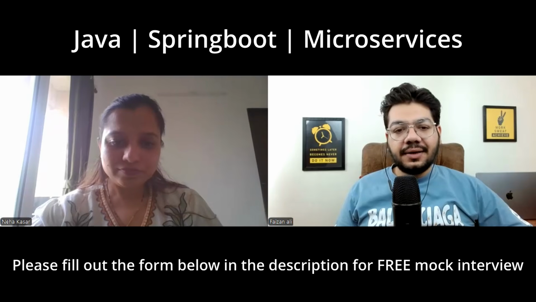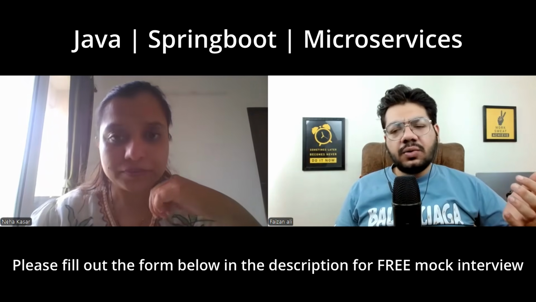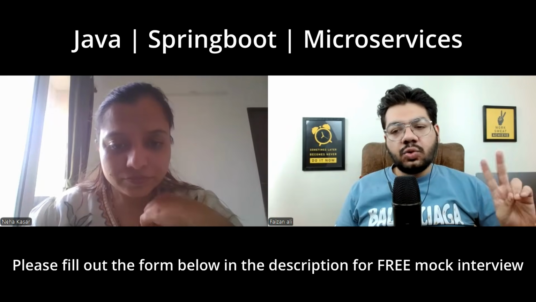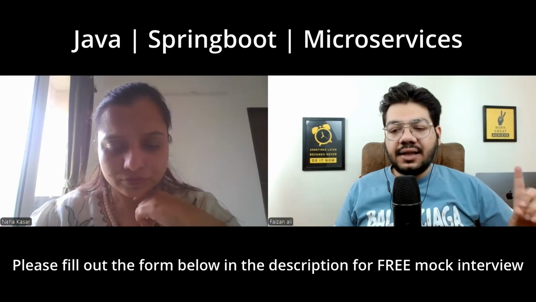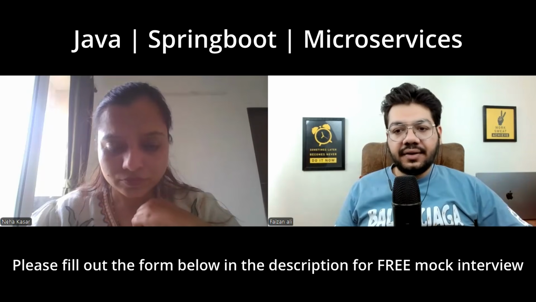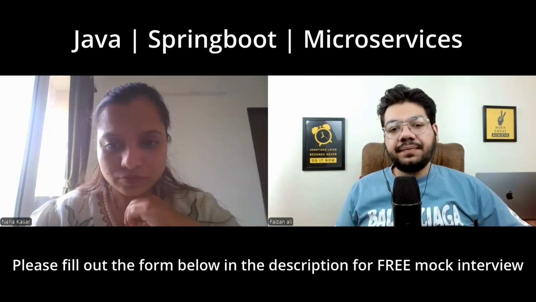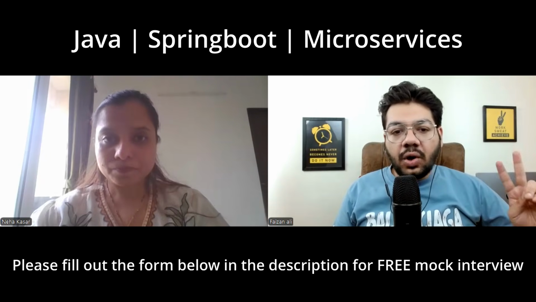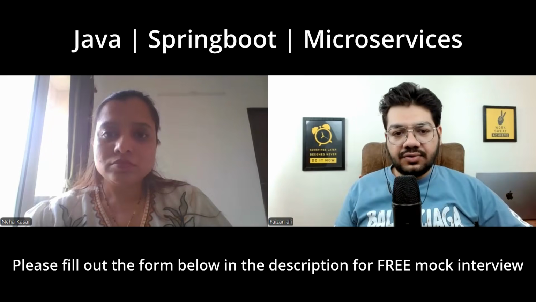Okay, so let's say you are working on any e-commerce application. Now, two people are trying to order the same thing, and there is only one item in the inventory. They just start ordering that one item, two people. So how will you prevent this situation? What will happen in this situation?